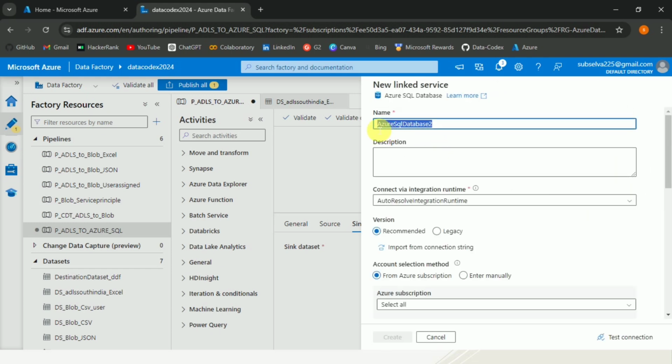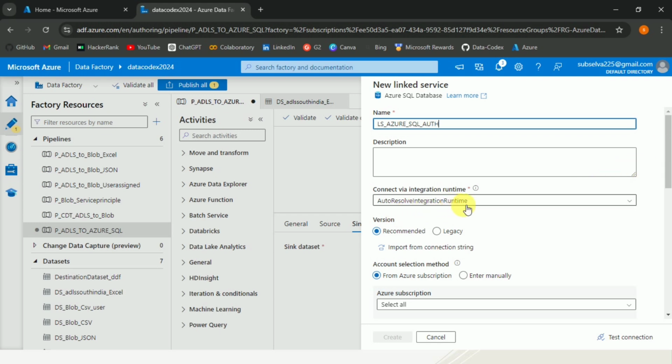Let me name this linked service Azure SQL authentication. So once you have provided the name for your linked service, you need to select the integration runtime.